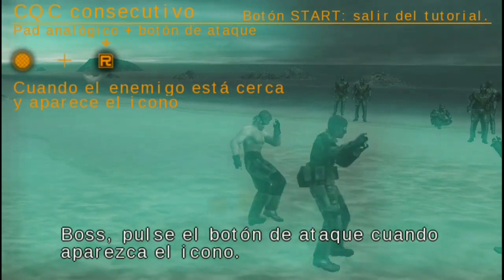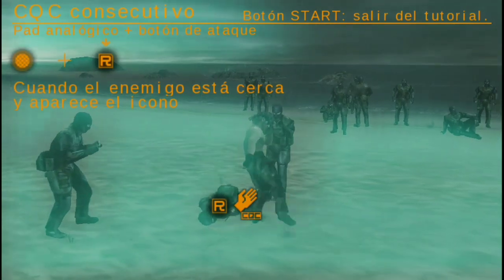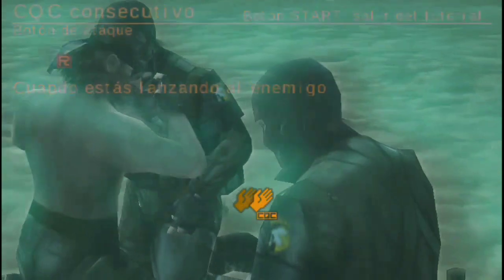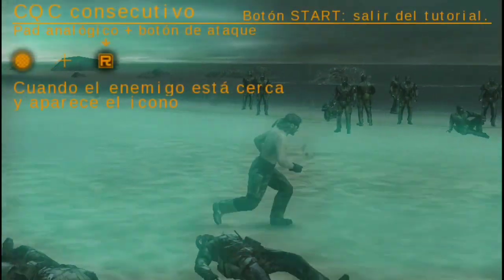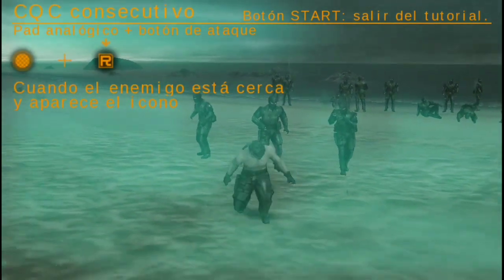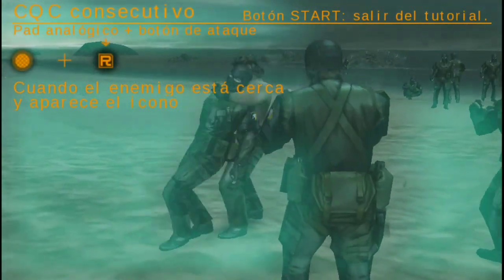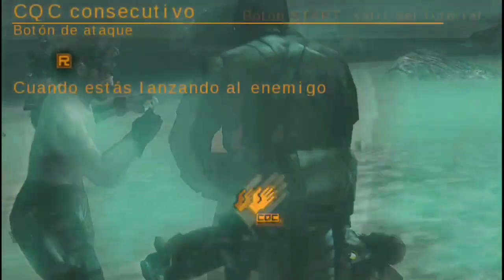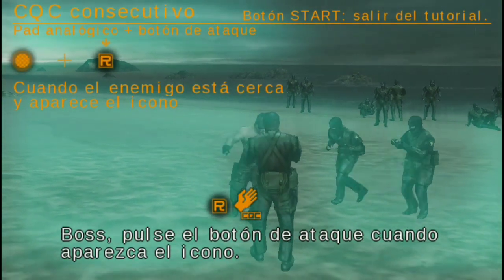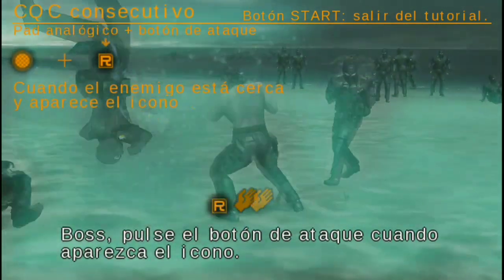Boss! Press the attack button when the icon appears! Next! Boss! Press the attack button when the icon appears!